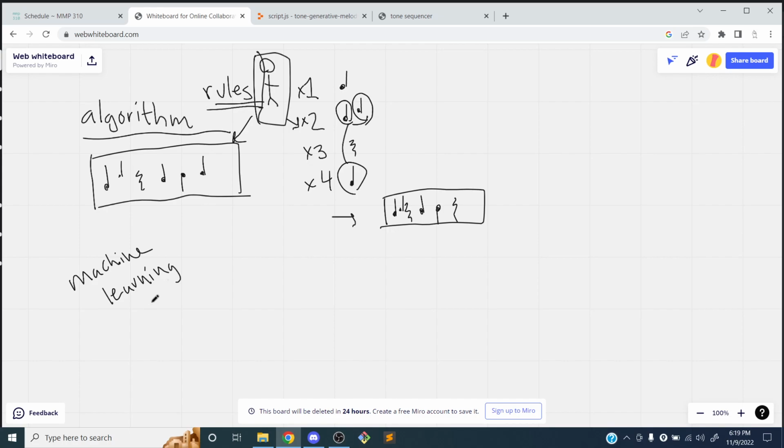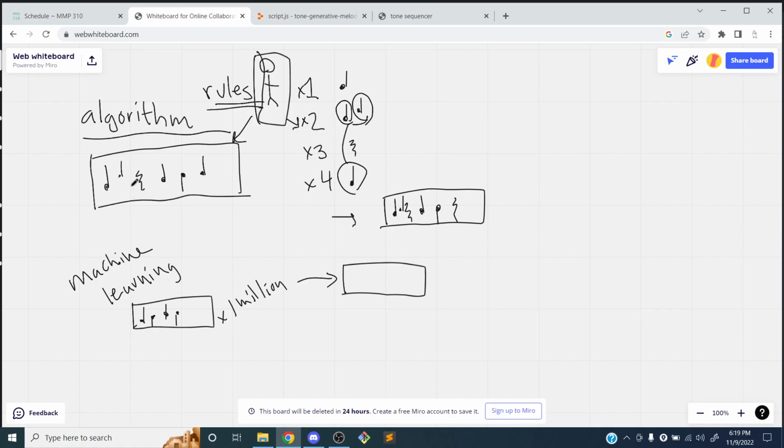With machine learning, what happens is a little bit different. There are a lot of similarities, but generally with machine learning you might have one melody that we want to analyze, but that wouldn't really work very well. What we actually need is maybe 1,000 or 1,000,000 of these. So let's say we have 1,000,000 different melodies. And then that's what we put into our algorithm, which has different versions, obviously.